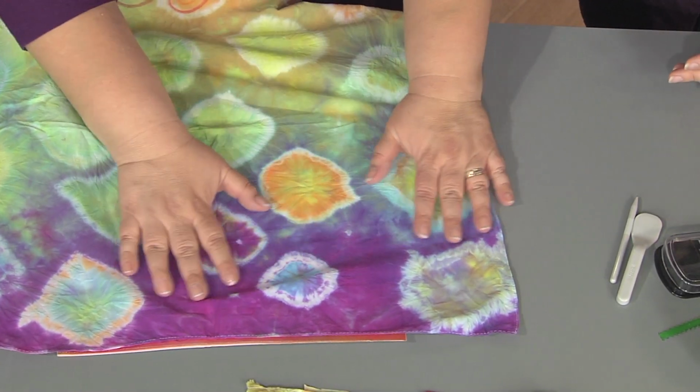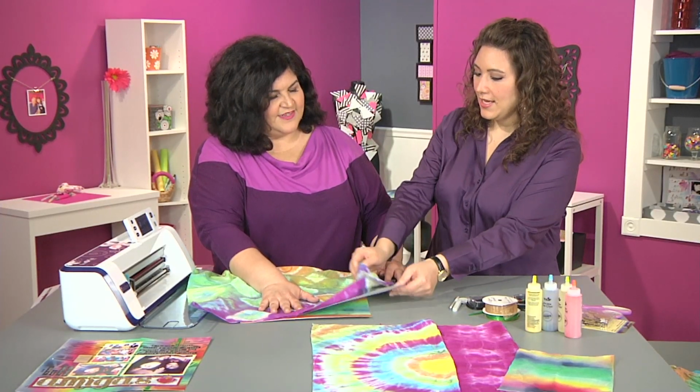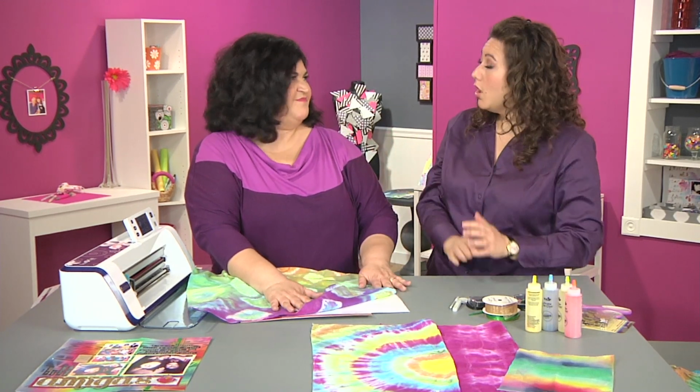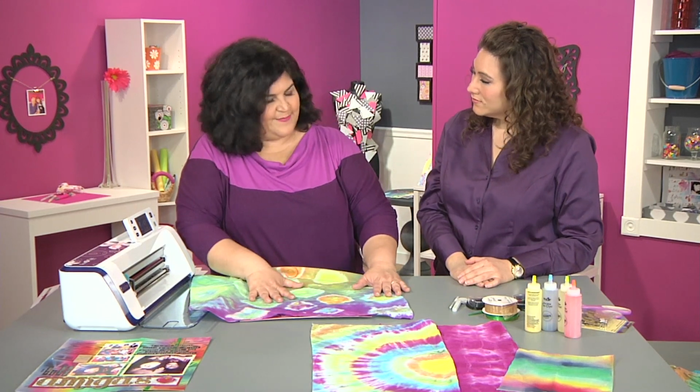Does it matter which side you iron from? Meaning, do I have to iron on the fabric side, or could I put this down and put the paper on top of it and iron from the back side, or does it matter? It doesn't matter. Oh, okay. It really doesn't matter. I usually do it fabric side on top.